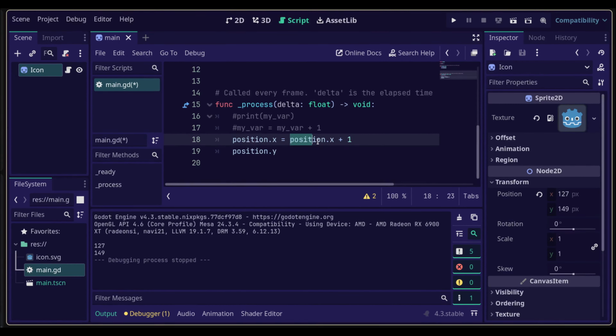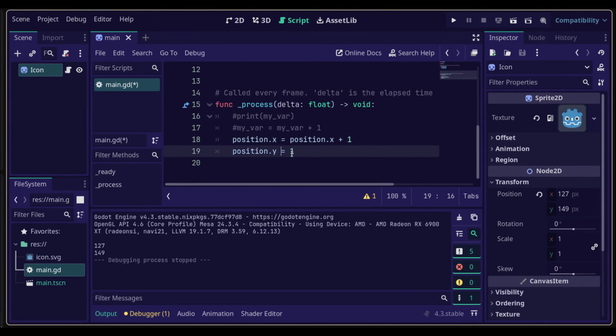So a nice little shortcut you can use to both modify and assign a variable is plus equals and then the amount you want to add. This plus equals is the exact same as saying position.x equals position.x plus 1. Position.y plus equals 1 is just a shortcut to do this exact same thing.